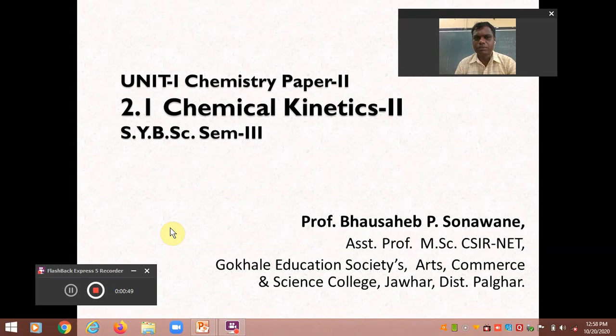between the gas molecules, and at the same time we discussed the collision theory for bimolecular reaction. We are aware that for a collision at least two molecules are required, and whenever a collision between two molecules takes place, that collision must have sufficient energy, equal to or greater than the energy of activation. Then only that collision is responsible for forming the product, and such collisions are called effective collisions.